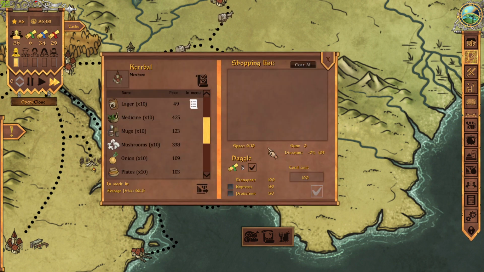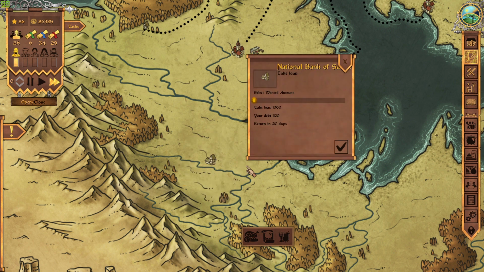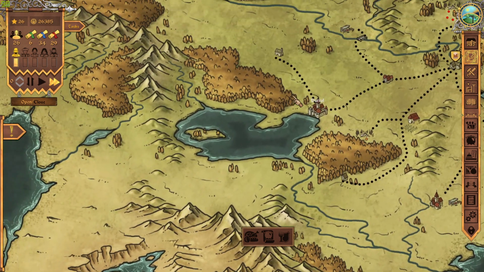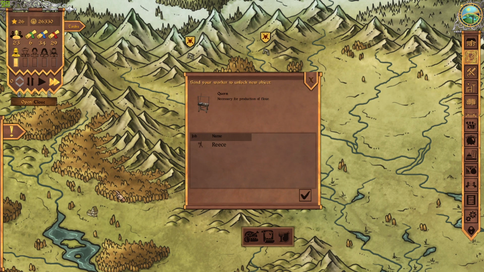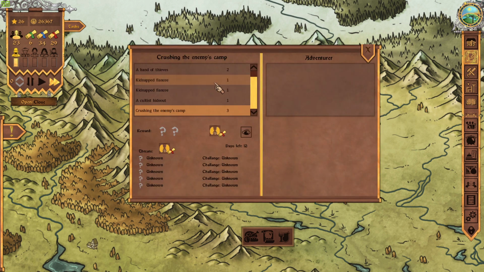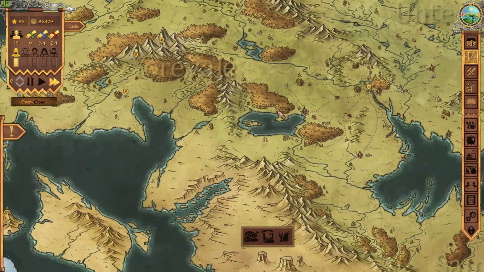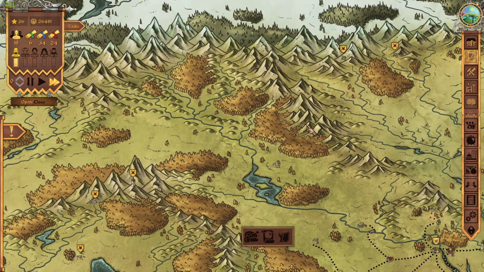No. Eggs. I'm gonna plant eggs now. And here. What is that? National bank, so I can take a loan. Crushing the enemy camp! Assist attacker is a band of Tiski, I can't say. Reward. Oh my god. I don't know how that works. I will find out.